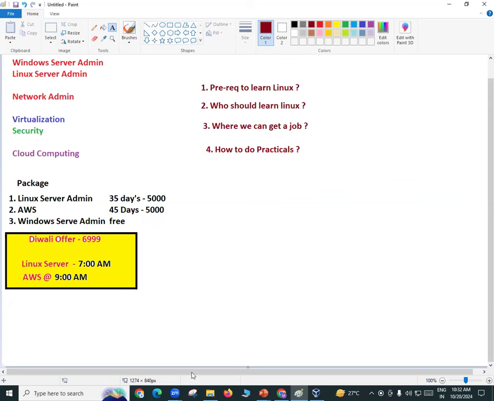Coming to the Windows Server operating system, it is free only for 180 days. 180 days means, my friend, 6 months. You can finish Windows Server administration within 15 to 20 days actually. After completing Linux administration, within 15 to 20 days you can complete your Windows Server administration also. Both server operating systems are available over the internet, and you can download them, install them, and do all the practicals. How to download first of all, then how to install and how to do the practicals, that is what we will see in our regular classes.